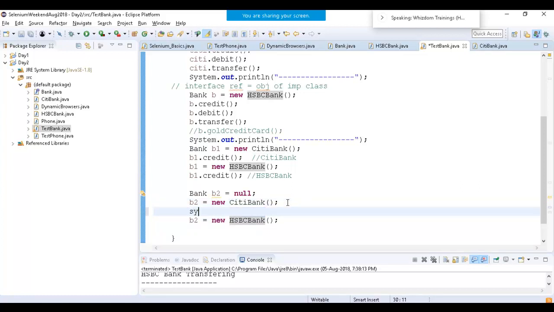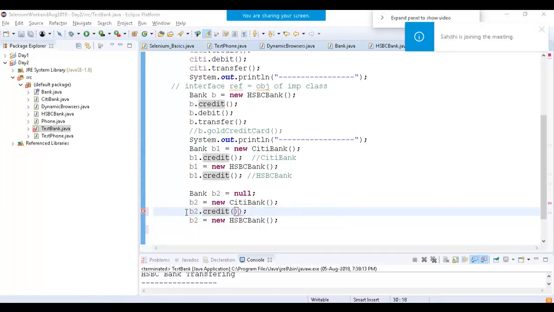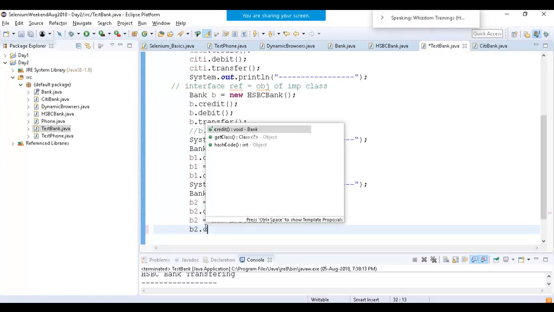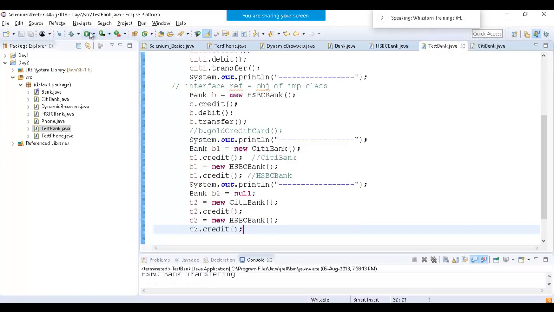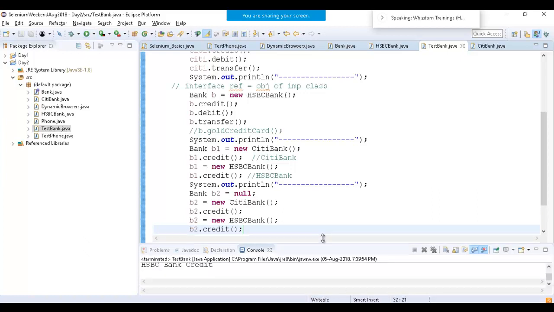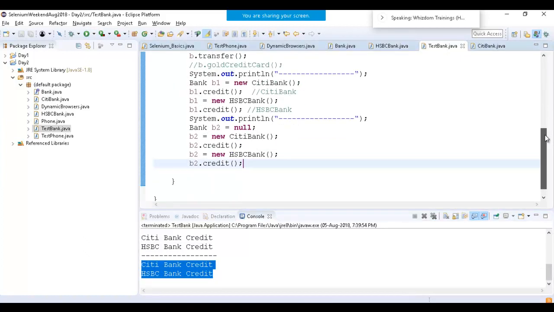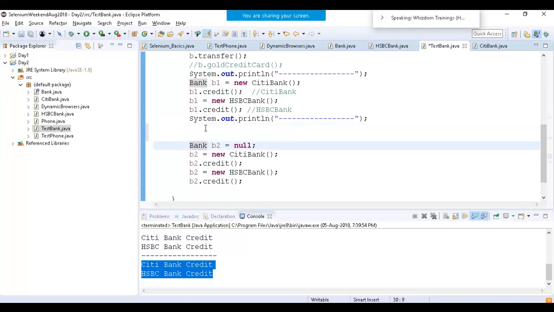I can write over here B2 dot credit, and B2 dot credit again. So if you run this, first it will print Citibank credit and HSBC Bank credit. So I can dynamically make a reference point towards an object of any class.